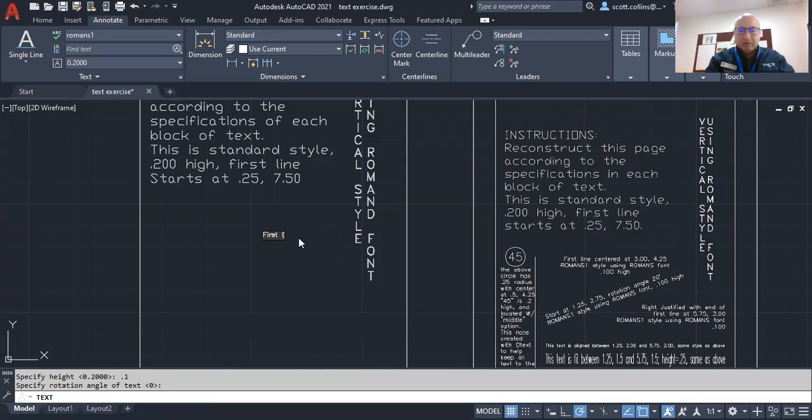First line centered at 3.00, 4.25. Next line, capital Roman S1 style using Roman S font.